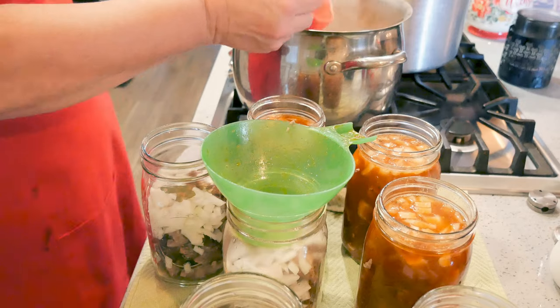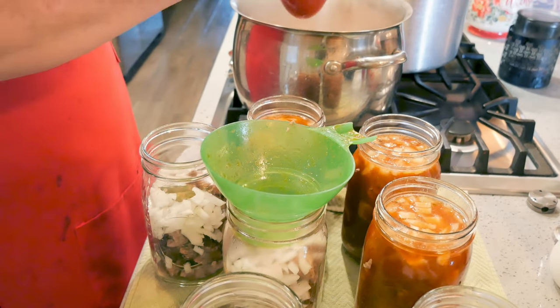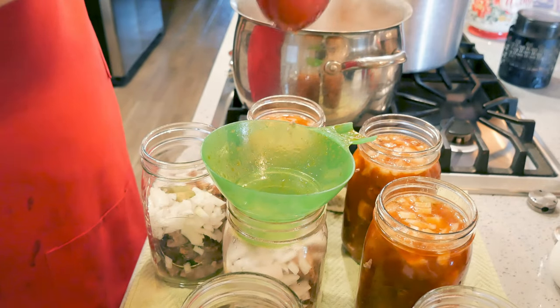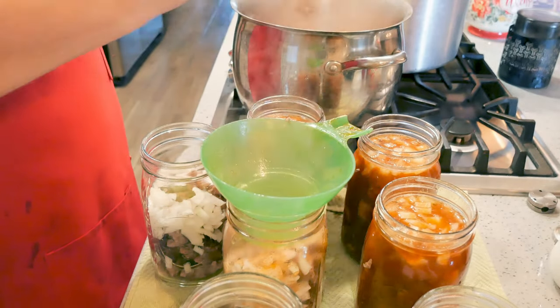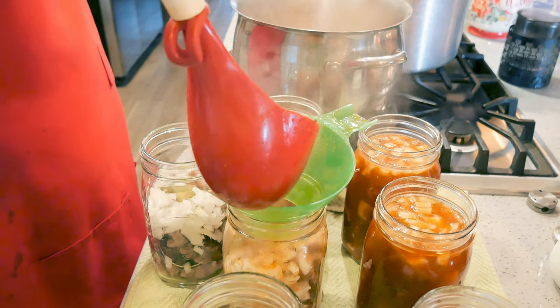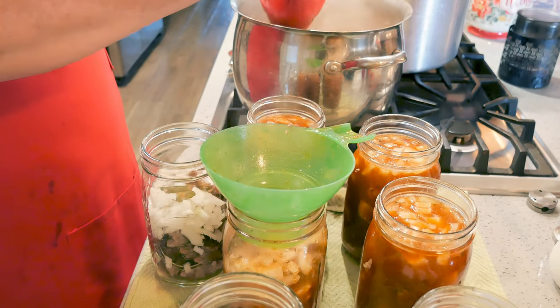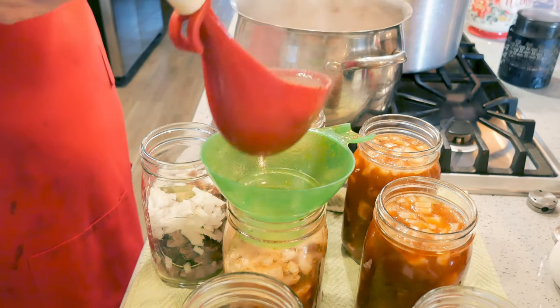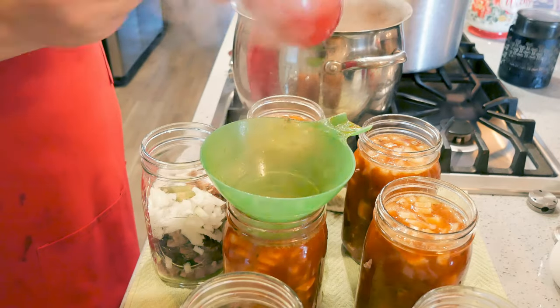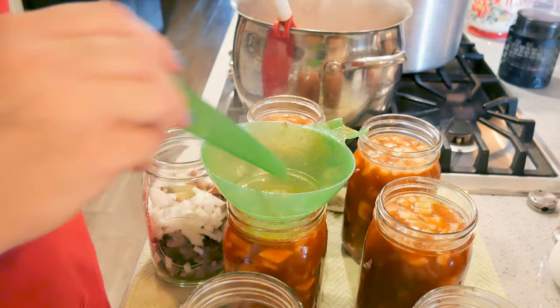Okay, I thought I had a little bit too much in that one, but I do not. It is perfect. I do, however, tend to get too much in my ladle and then spill it everywhere. Look how beautiful that red broth is. Deep. Oh, yum. And yes, I'm hoping I have a cup left. Oh, just a mug of warm broth. Yum.